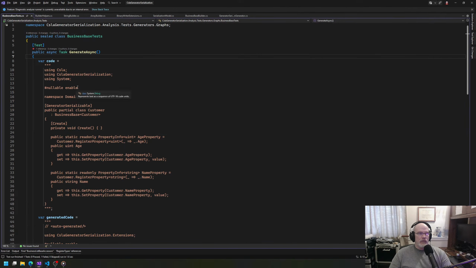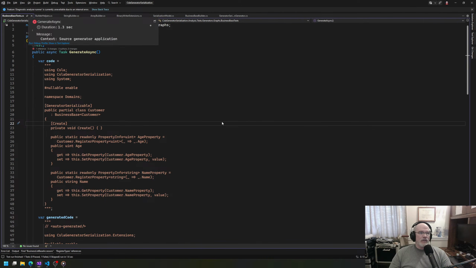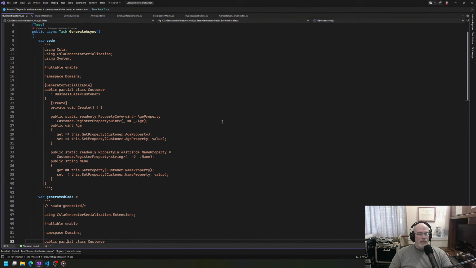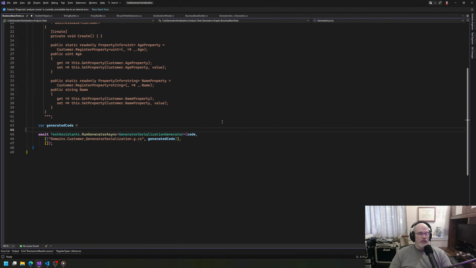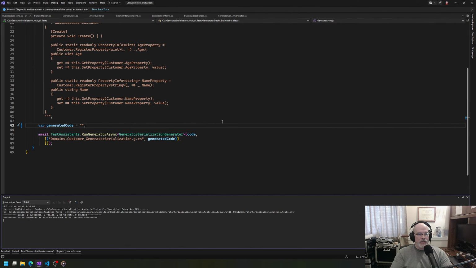Oh, come on. Wait, what did it say here? Alt 1. Oh, you went back to Alt 1 now. You were Alt 2. You switched it in Insiders, but now you're Alt 1 again. I swear. Okay, so let's just get rid of the generated code that's currently here and regenerate it so that we can easily copy it.